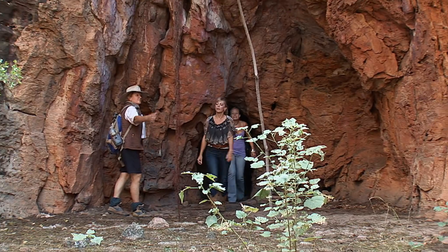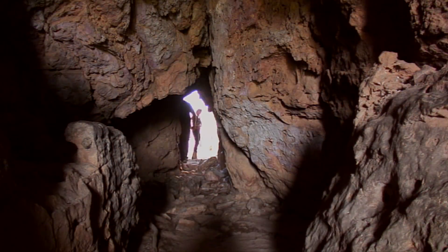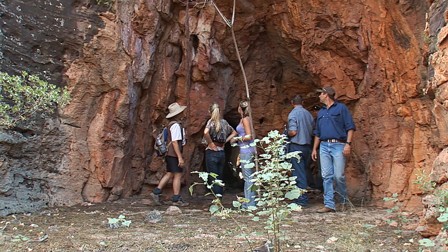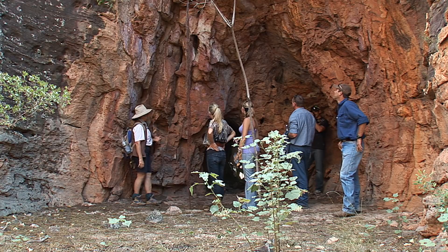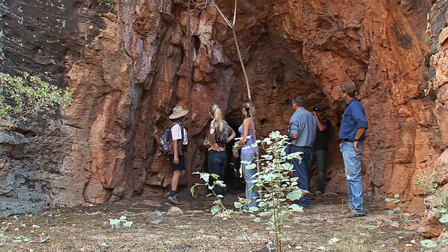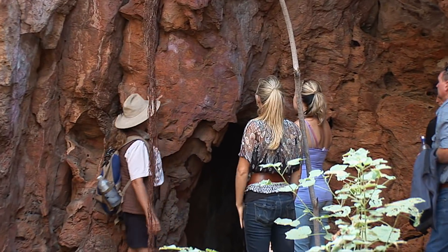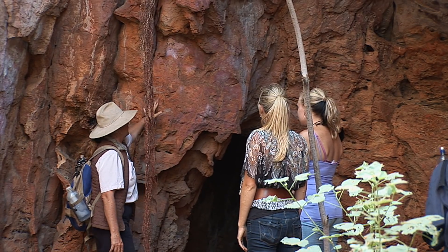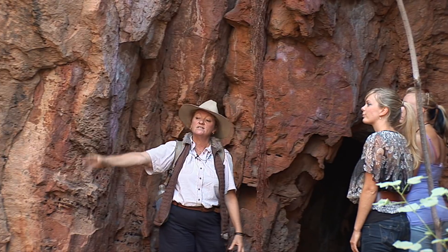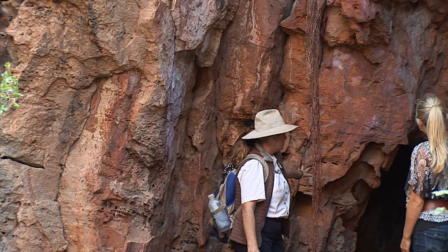This is a root of a rock fig just here. This is a really good area to see what the outer crust is that's holding the sand together, because it's all in colour. You've got orange, which is iron; pink is silica; white is calcite; and that black is a type of lichen — we call it desert varnish. Wherever you see this colour on the rock indicates water flow in the wet.